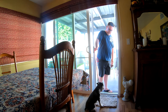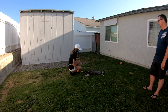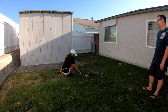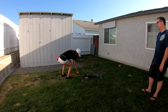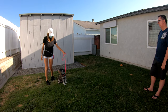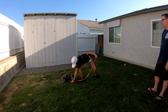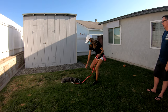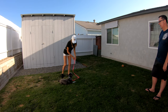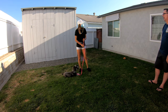Good. Another thing I wanted to mention: dogs will anticipate release when you touch the leash, because we grab it and then break them. So practice just touching it randomly — reach for it but don't actually break him. Good job. Sit, good. He almost got up but he's just turning a tiny bit, which is okay. Down, good. How's he doing on the grass eating? It seems like he's doing okay going into the down without leash guidance — he's doing it pretty quickly.